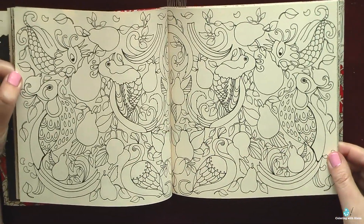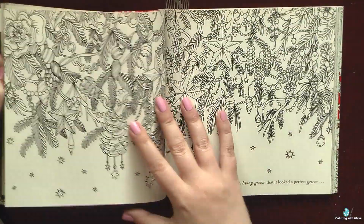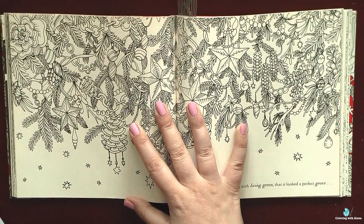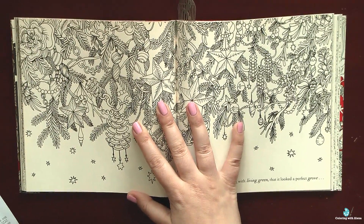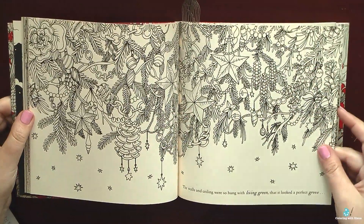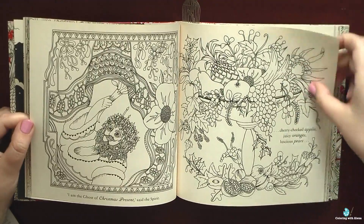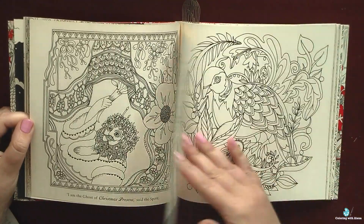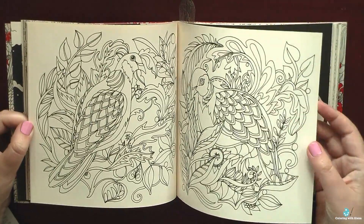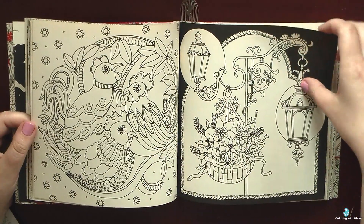I like that some pictures are connected to the famous song about 12 Days of Christmas. I don't know why, but I like this song and I currently do a stitching project — I continue it from the previous year and I do 12 ornaments from felt from this song. So it will be also nice to color something like this spread which has a connection to this song.